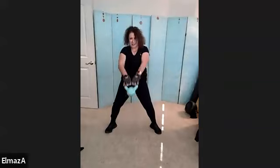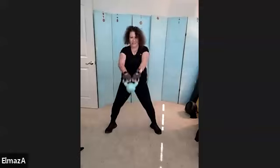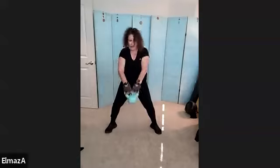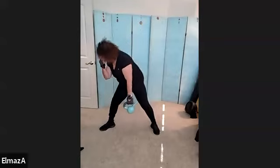3, 2, and 1. Back to the swing. So shoulder width apart, slightly turned out. 30, let's go. 1, right to the chest. 2, 3, 4, 5, 6, 7, 8, 9, 10, 1, 2, 3, 4, 5, 6, 7, 8, 9, 20. 1, 2, 3, 4, keep going. 5, 6, 7, 8, 9, and 30. Now let's go to the other side.